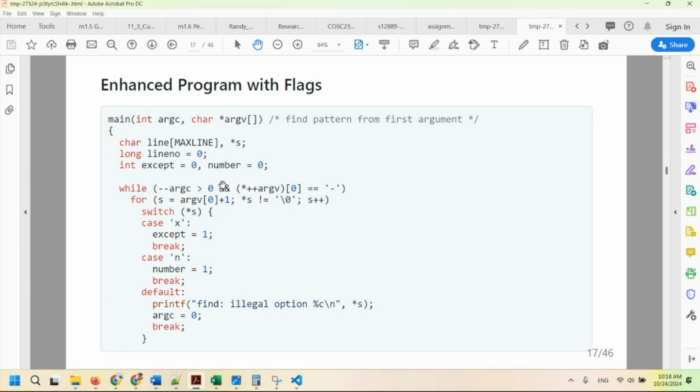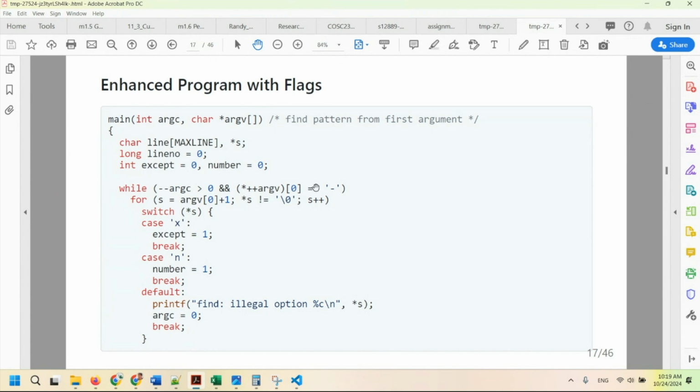The first part of the for loop is the same as the echo one, right? We just reduce the count every time. But the second part is we always want to make sure that the argument starts with the minus sign, right? This is how we differentiate these additional arguments from the pattern we're looking for. Okay, so it has to meet both conditions.